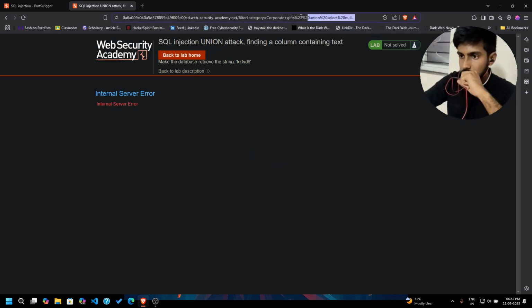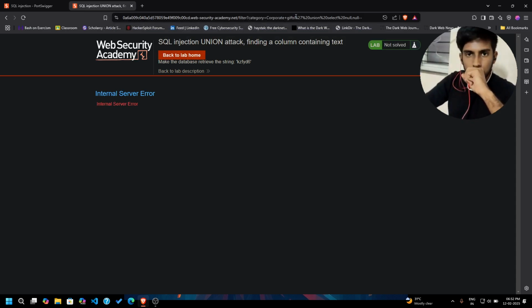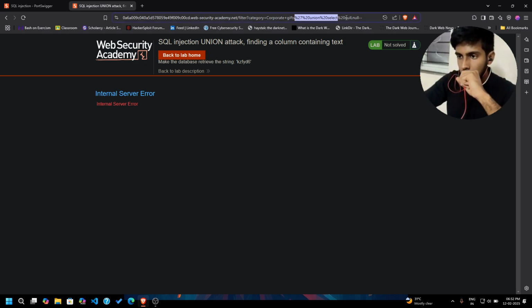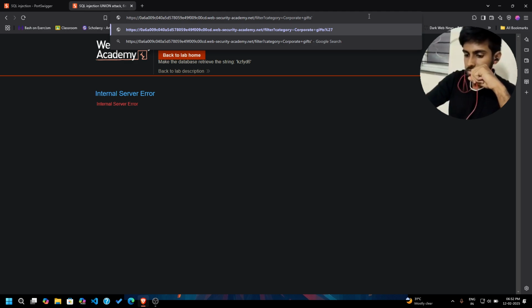I got an error. Union select null. We can very well do this with Burp, but I would have to perform another step there: URL encoding, which is done automatically in the browser. For that reason, I'm doing this.